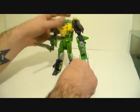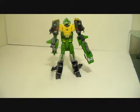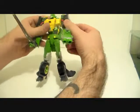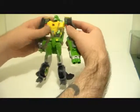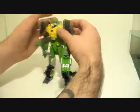So all in all, I really dig this figure. I'm gonna have to give him a 9 out of 10. I would go 10 out of 10, but some of the panels don't line up perfectly, and it kind of detracts a little bit from the other two modes. Robot mode is just perfect, pretty much. But you can't quite get the arms straight without locking them into place. So you got to be wary of that. But that's just a nitpick for me. Minor complaint. But yeah, he's solid.